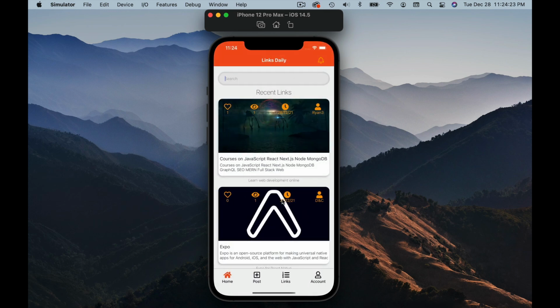So you will learn so much in this course that it's rare to find in any online courses, to be honest. From the absolute beginning of modern JavaScript, React, all the way to building this full stack app using React Native for both platforms, iOS and Android. So if you're excited for this kind of amazing journey that will take your skill set to a whole new level, join me in this course.